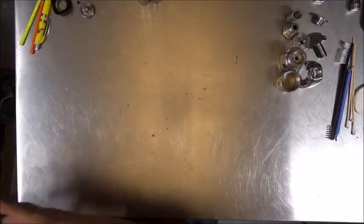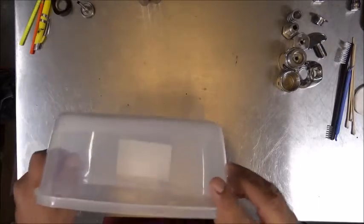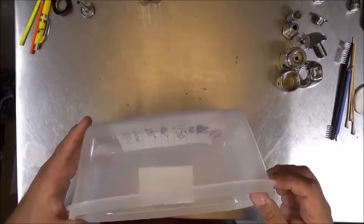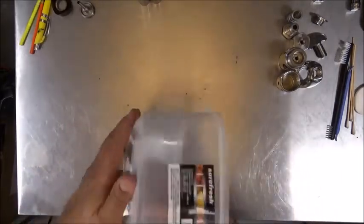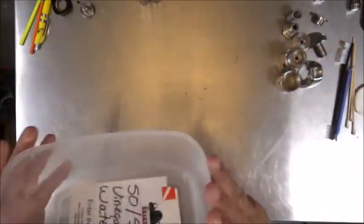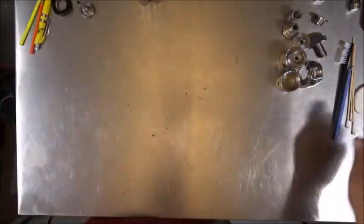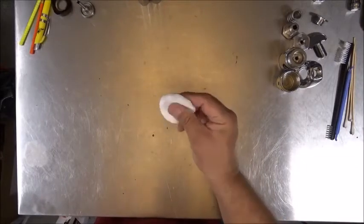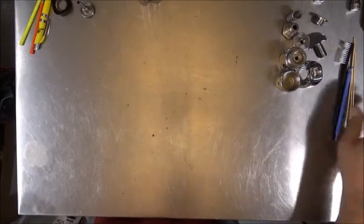First things first, go to the dollar store, whatever, Family Dollar, whatever's cheap. Get some of these inexpensive containers. There you can see what I got here. Works fine. They got a lid, even though you don't really need that. Be sure you stop by the ladies section and get some cotton cosmetic pads.